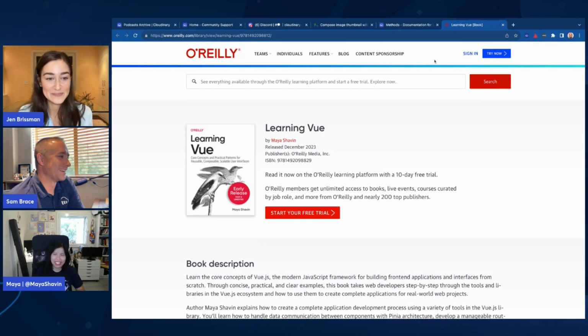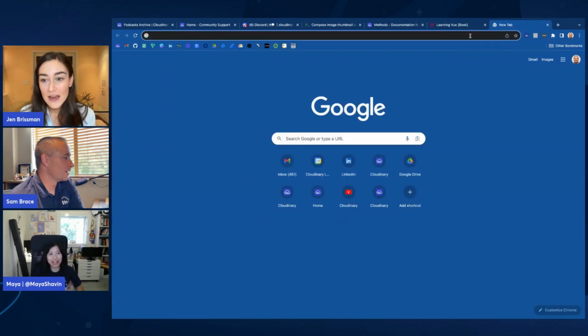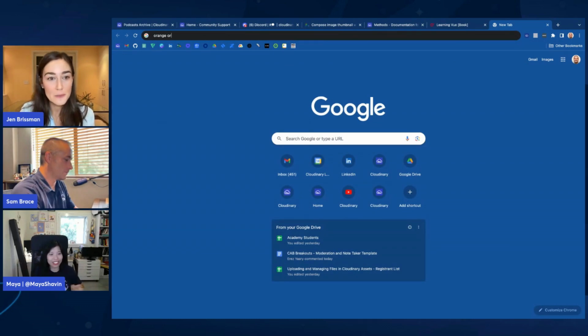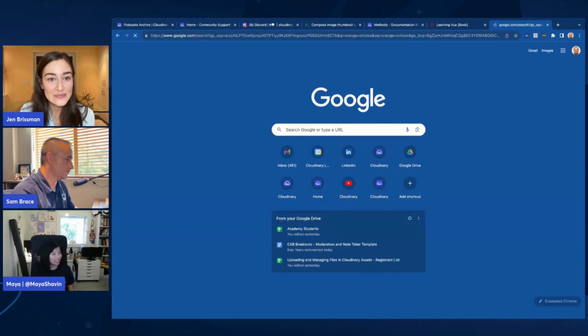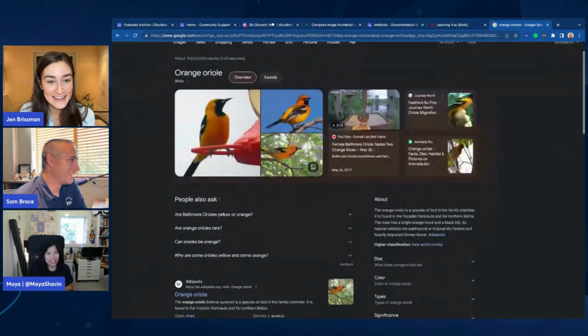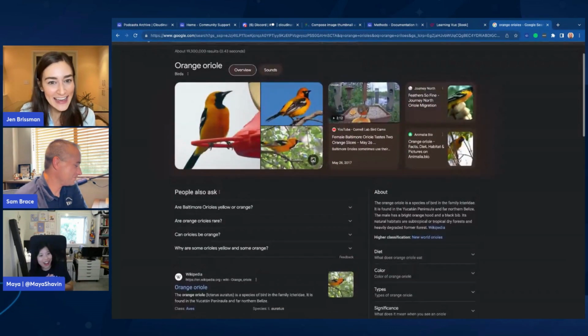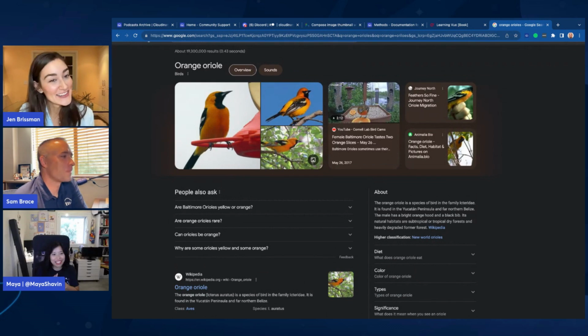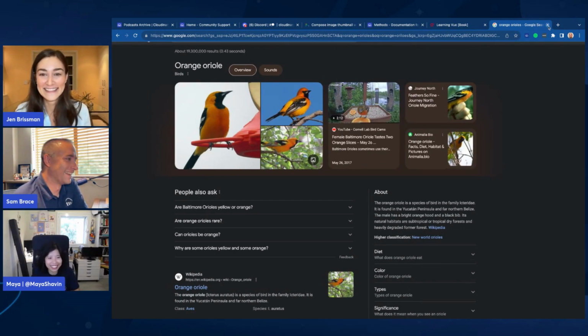You know what? I think it's called an orange oriole. I have no idea how to pronounce this, but anyway, for me, it's not the hippopotamus. Oh, yeah. So this is the one. Cute. So it's cute. I would expect it to be a bit green instead of orange because the color of Vue is green. But it's better than a rhino for React. I think I have a book that has the rhino for React.